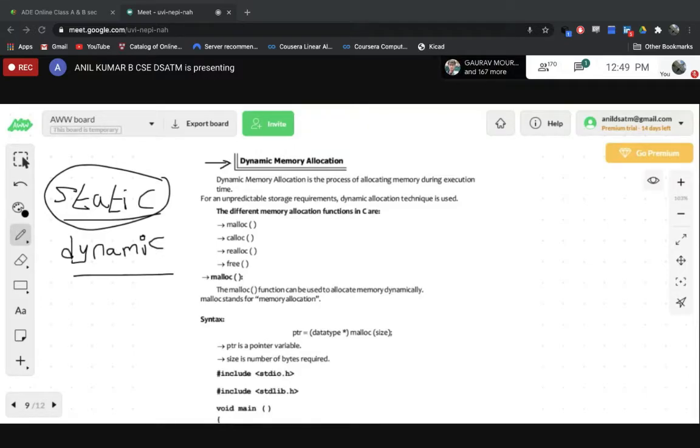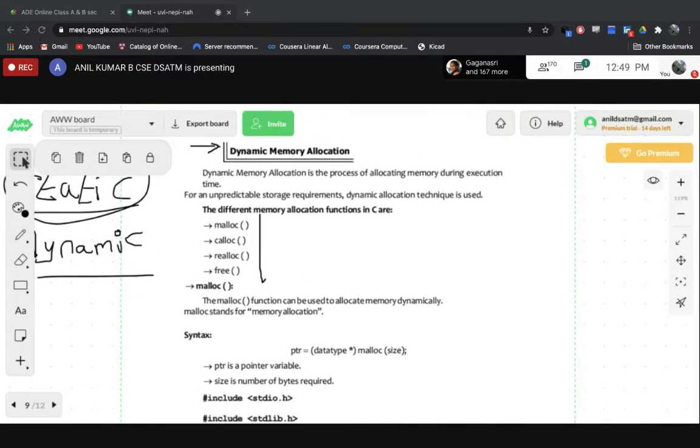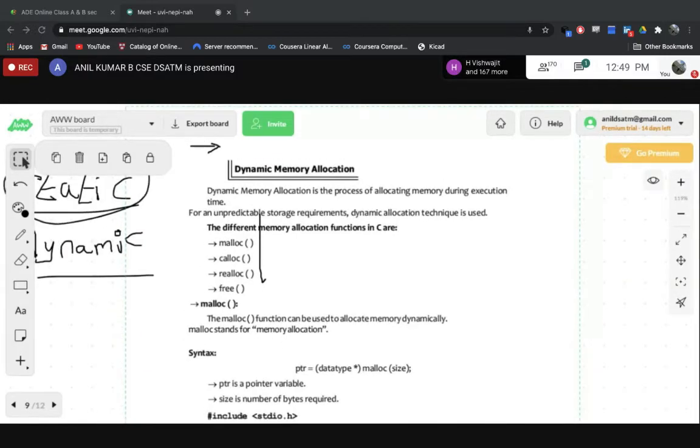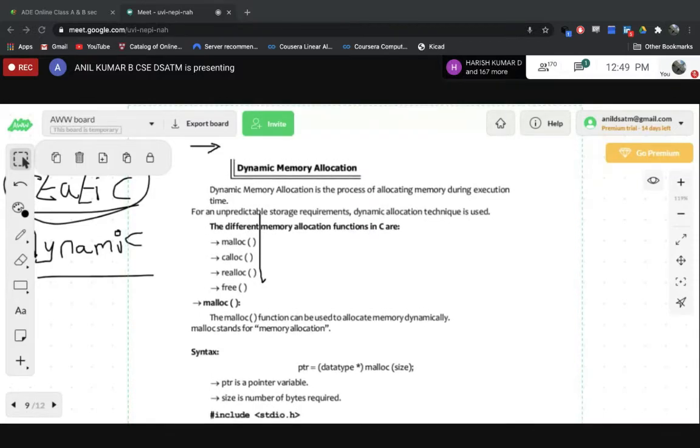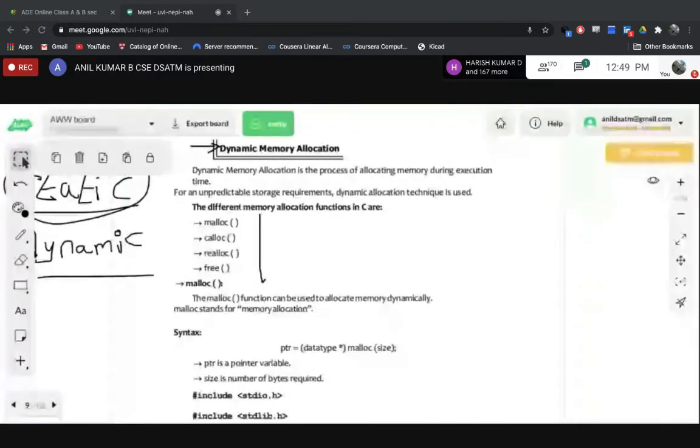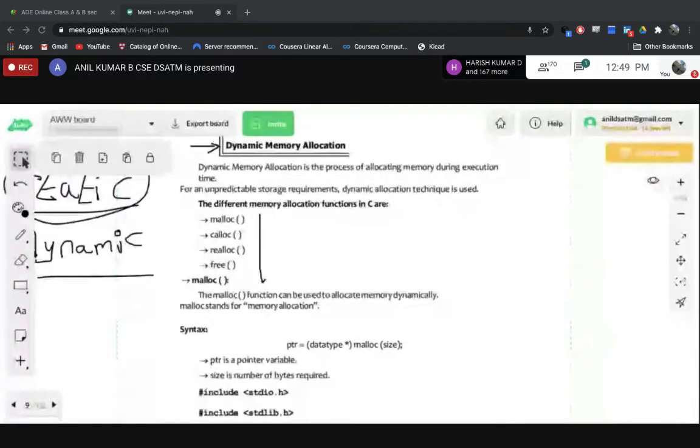In this dynamic allocation, we can explain the different types of dynamic memory allocation functions. Okay. So what are those functions? What are the different dynamic memory allocation functions we have?